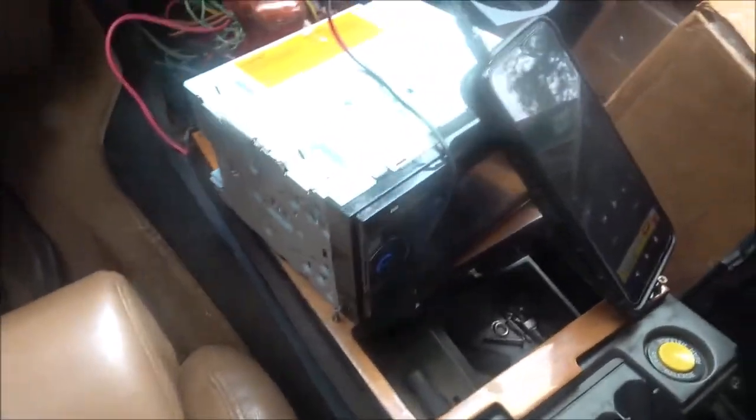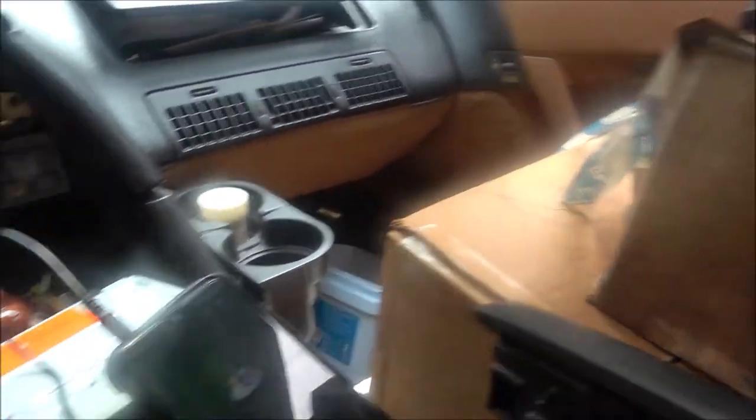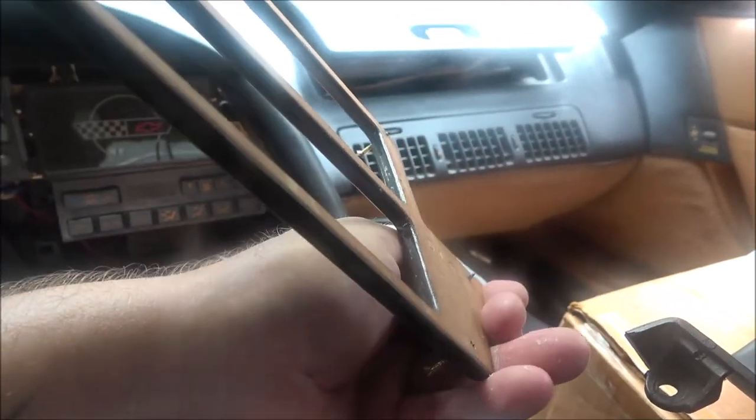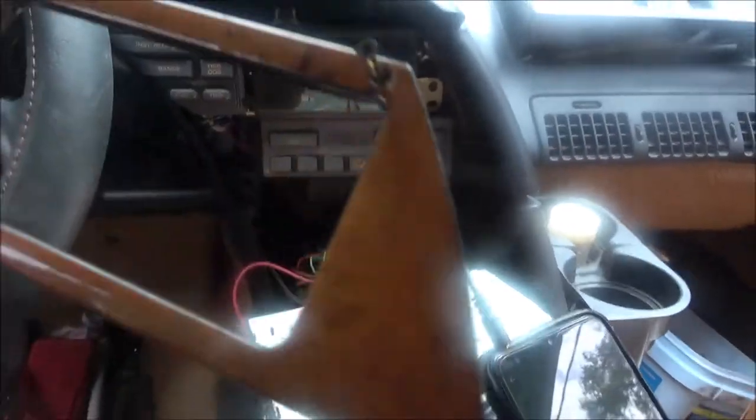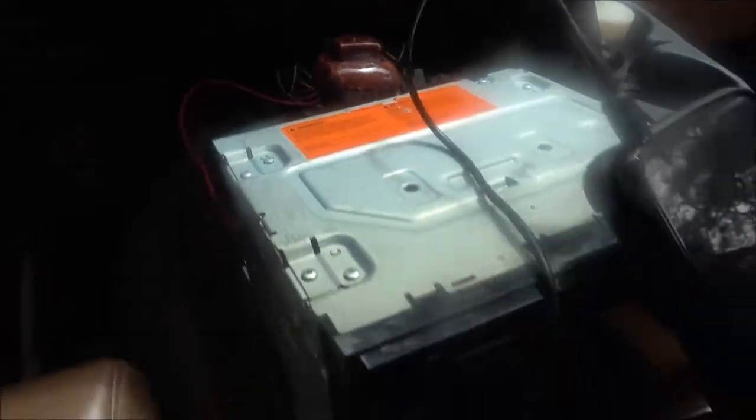Today we're checking the stereo out. I got it pulled out of there. All this wood grain stuff, it's add-on. Like this piece here, it's original, but then people would buy this stuff. And then the screws on there like that. But it's getting cracked up, it's just getting old. So I'll be doing something different with that. I do like the wood grain look on it, but you know.